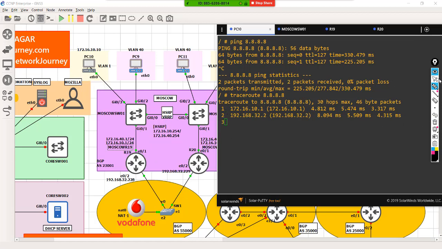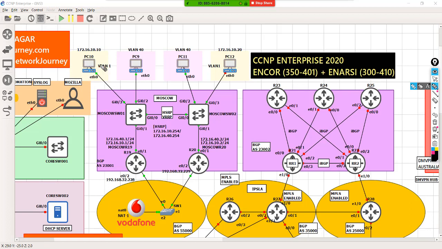Now this is the role of HSRP. In your previous scenario, when you were pointing the gateway to the physical interface, if the box goes down, your traffic is still being sent to it. There is nothing called redundancy or switchover here. Now, as soon as you introduce the HSRP concept, you change the gateway to this logical IP address. This IP address creates a logical MAC address, which is called the HSRP MAC address. That is how the MAC address is bound to both interfaces. Now traffic goes to the HSRP MAC address, and the MAC address binding will say that since this is down, I need to send it across to this.